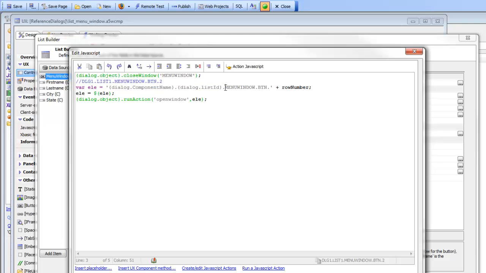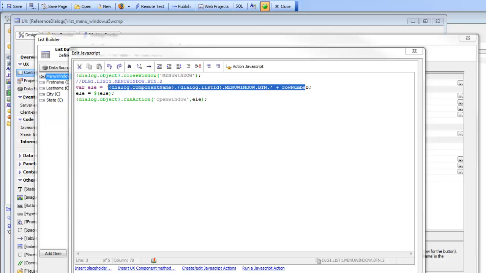Then of course here's the name of the button, menuWindow, and then .button, and then .rowNumber gives me the row number of the row that the button was in, that I clicked. So this is going to give me the ID of the button. So let's pause now and pick this up in the next video.